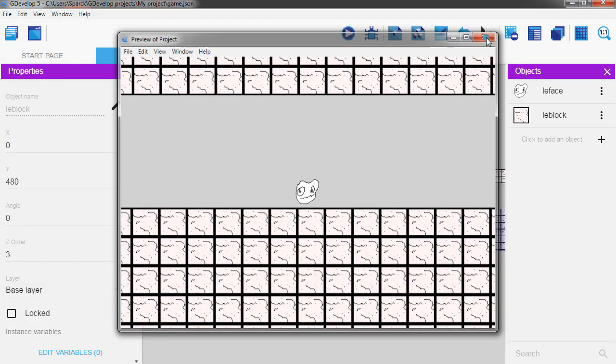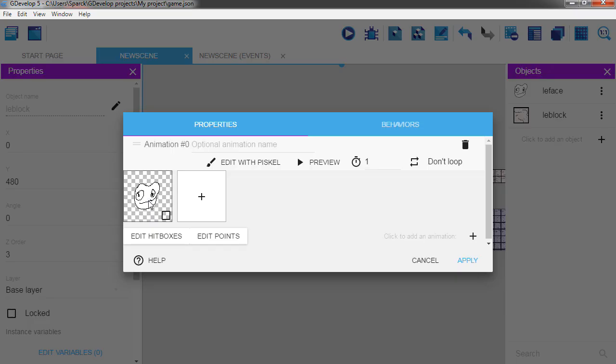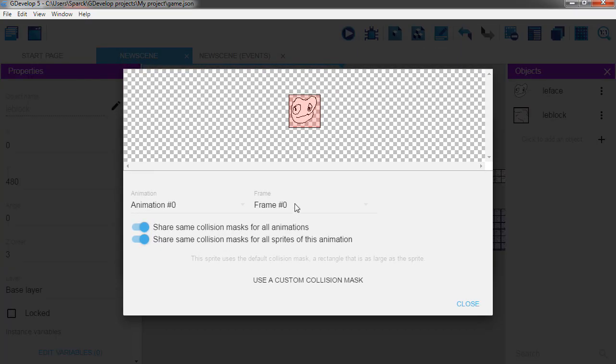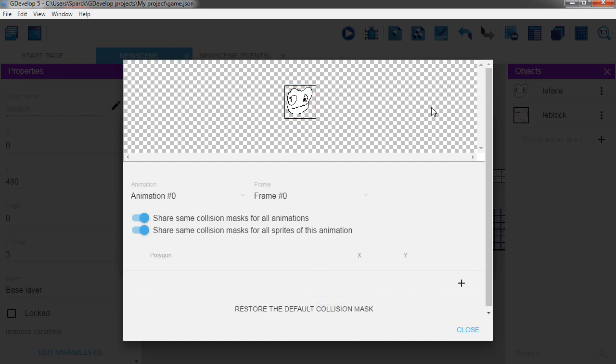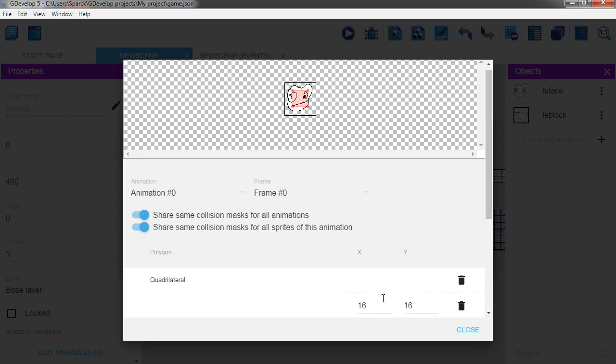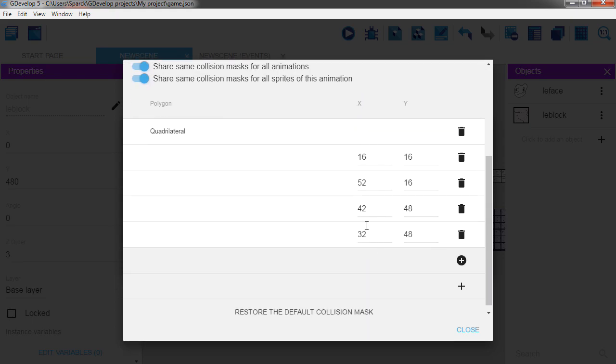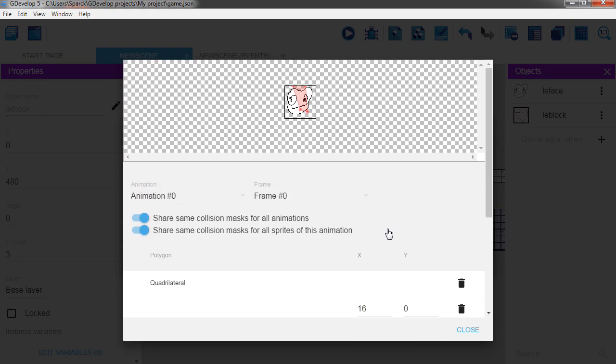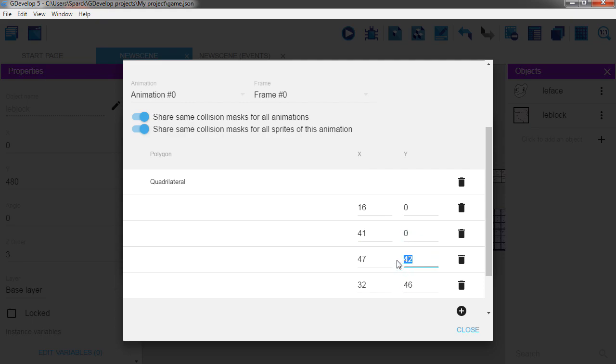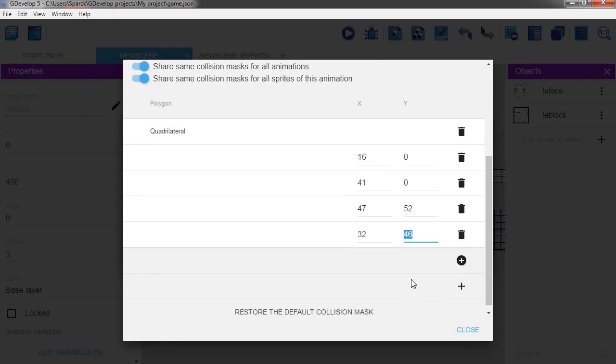Okay, so that there we can fix. Let me just edit the hitboxes, and you can see that they're a little too big, so we want to edit those. Okay, and use custom collision mask. Now for the X and Y. Let me see, 48 by 48. This is the actual size of this here. Okay, so that's the coordinates there. So here set to 0 as well. I'll bring it to the top. 42, 42. This will be 52 and 52. That's not too bad.